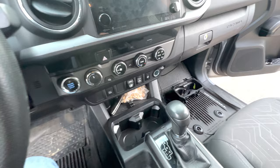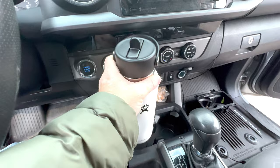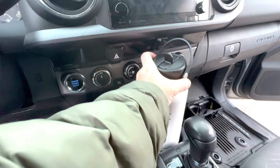Moment of truth — let's see if it fits. And we're solid! Simple little upgrade but definitely nice when you know nine times out of ten you're drinking out of a Nalgene or Hydro Flask or Yeti. Putting it back together wasn't too hard — really just making sure you get everything snapped into place. Take your time; it's cold out so the plastic is brittle, so be a little careful.